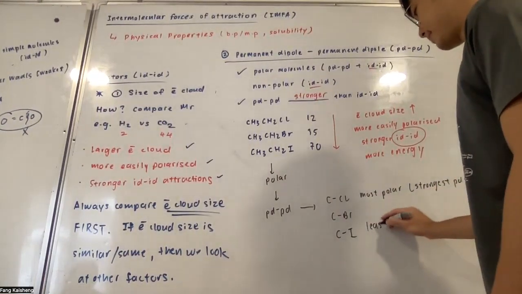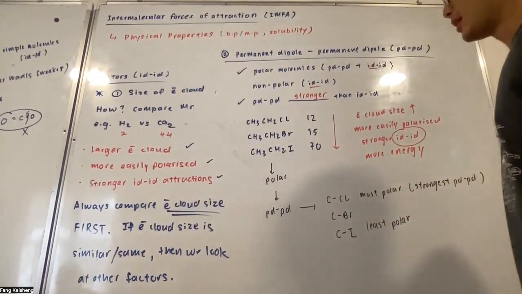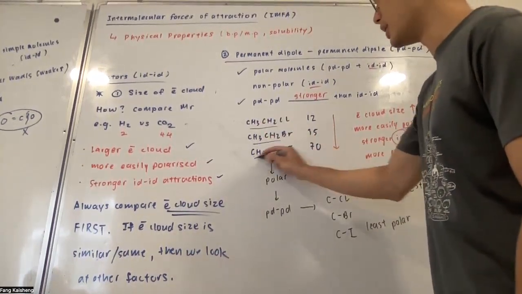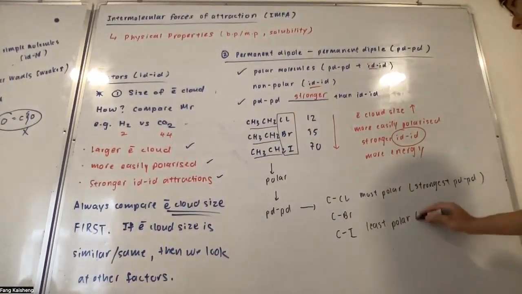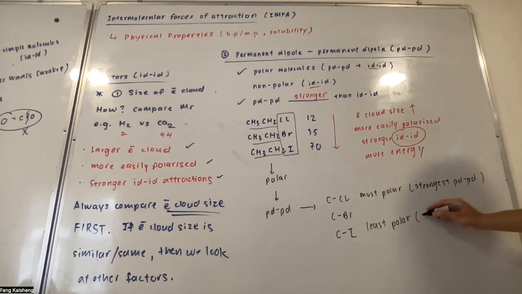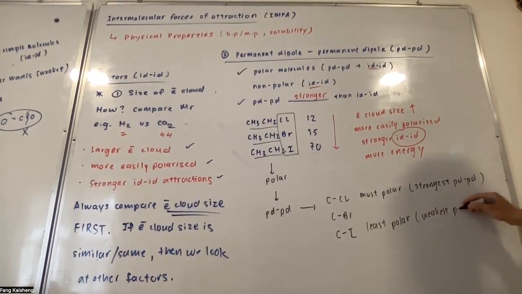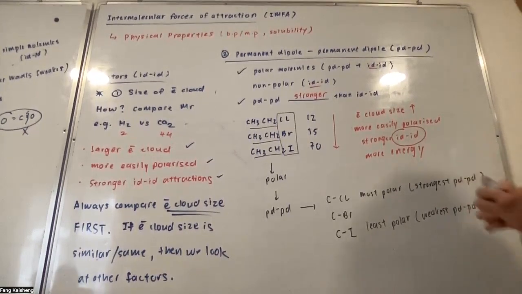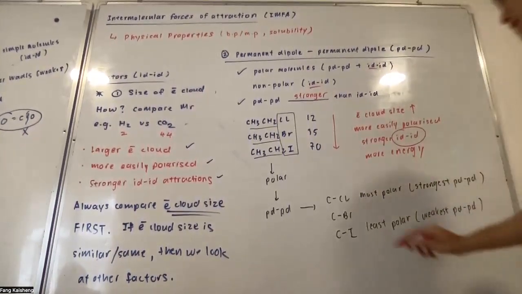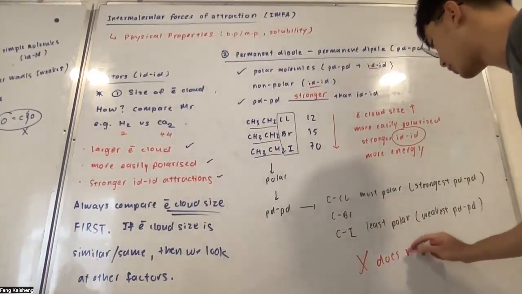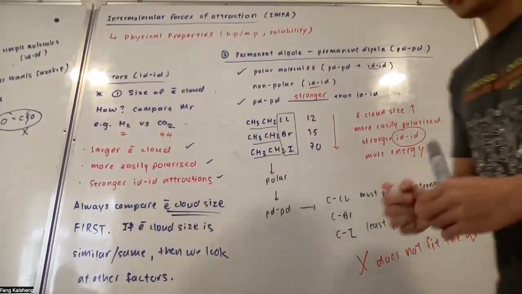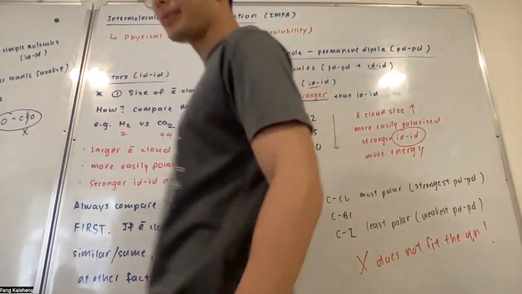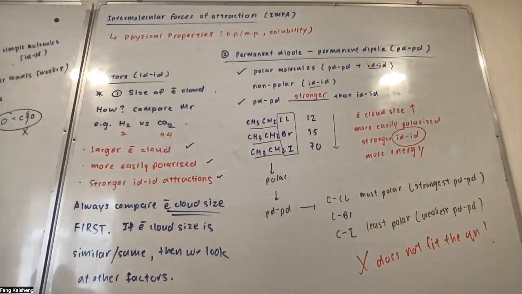For Cl, it has the smallest electron cloud. Correct. Okay, you realize the rest of the molecule is the same, right? So you don't really need to look at this. You just have to look at the halogen. Okay, so weakest PD. Then go and write all this, write the wrong version out also. And I need you guys to go and say that this does not fit the question. It does not answer the question. So please never fall into this trap. Correct thought process, but wrong application.